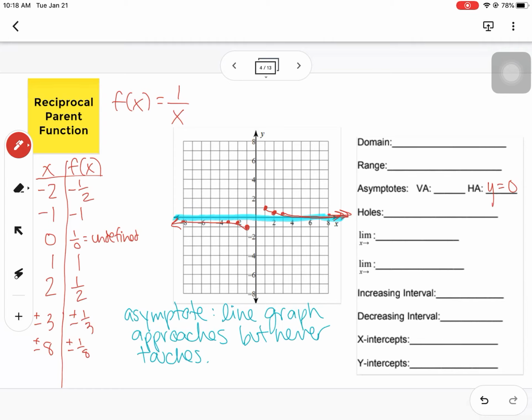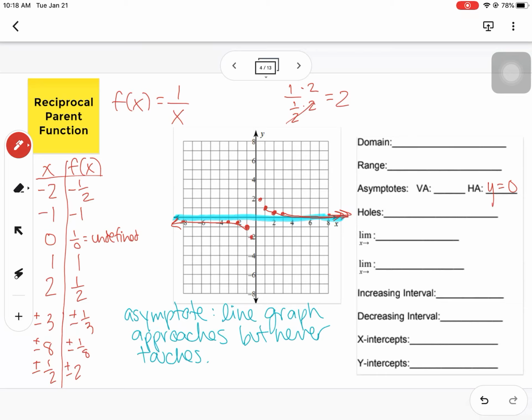Okay? So we now have a pretty good idea of what's happening to the far left and the far right, but we still don't really know what's going on in here. So if we plug in a number in between -1 and +1, say plus or minus 1/2, that gives you a complex fraction. And if we multiply by our LCD, those will cancel and we get 2 over 1. So this is at plus or minus 2.